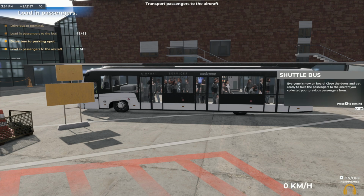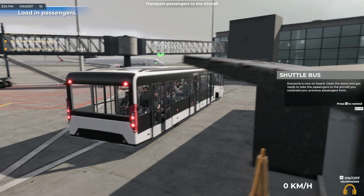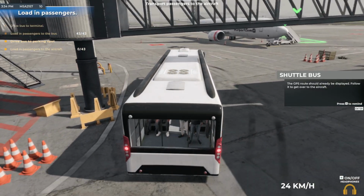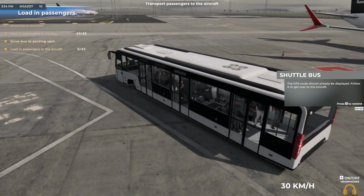Everyone is now on board. Close the doors and get ready to take the passengers to the aircraft you collected your previous passengers from. The GPS route should already be displayed. Follow it to get over to the aircraft.